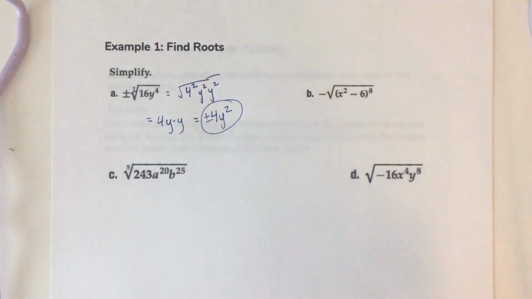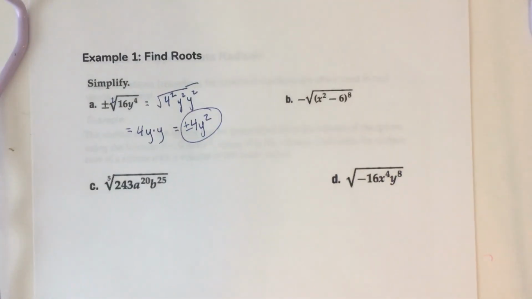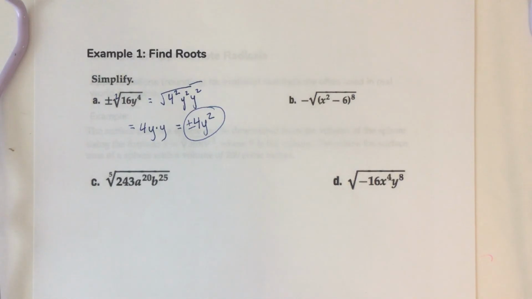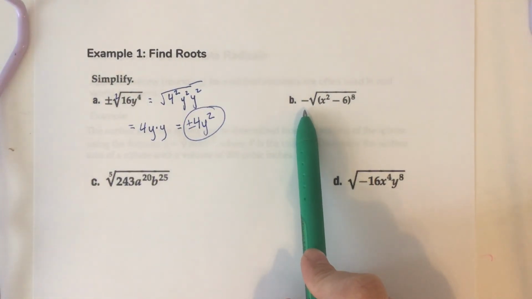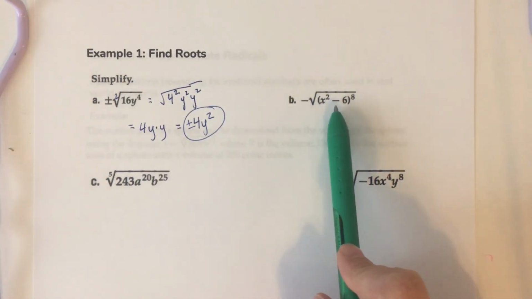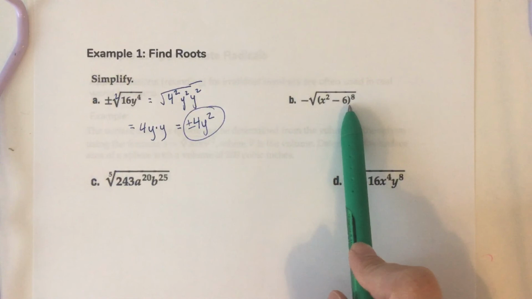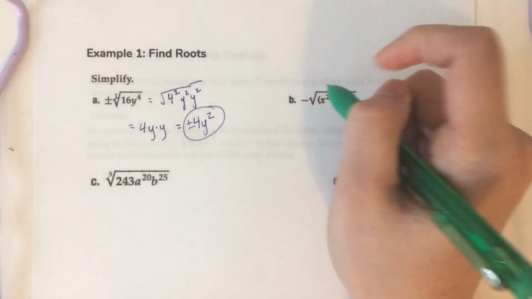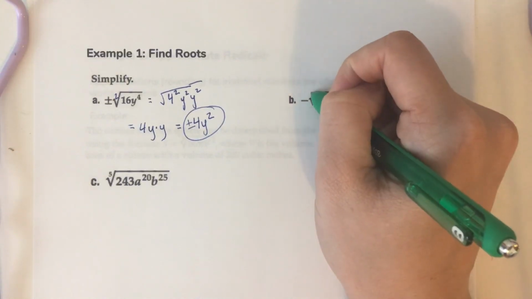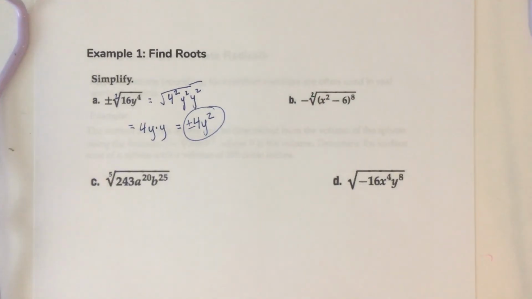So let's try part B over here. Not on our own, we'll do it together, and then I'll have you guys try some on your own. They have the negative out here for us, so we'll just include the negative at the end. No big deal. We can ignore that until the end. And now we have this expression here raised to this 8 exponent. And again, no number inside our radical sign. We assume it's a 2, so we're still thinking in pairs.